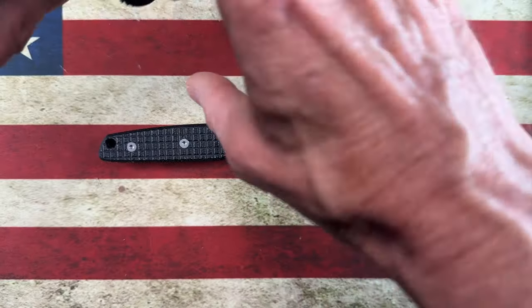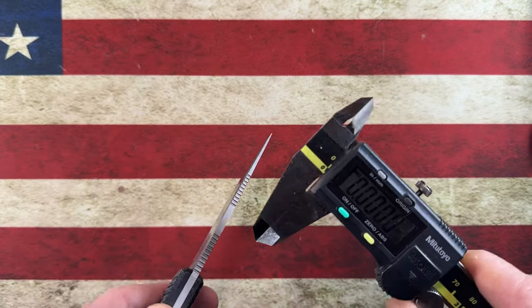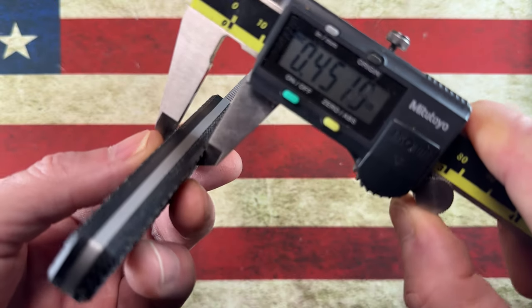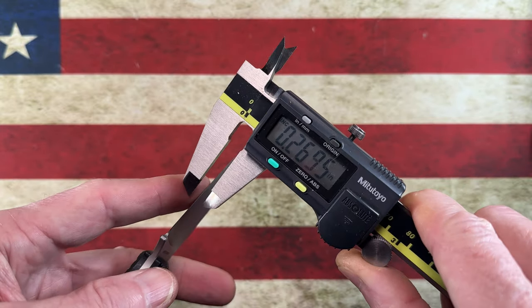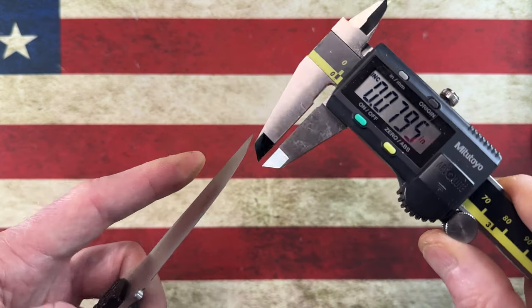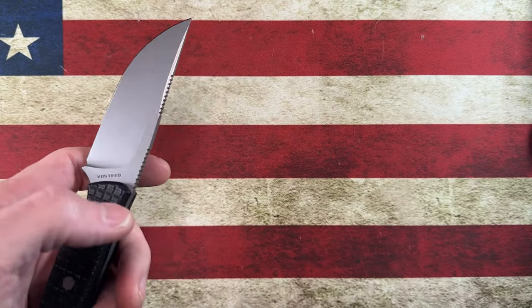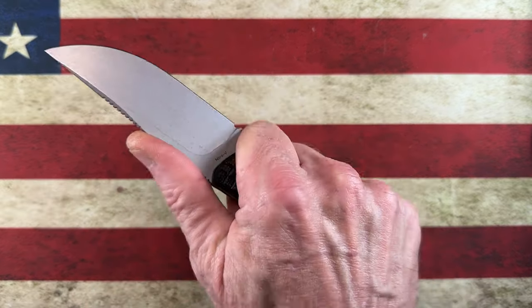and then we will take our mic meter and we will see that our blade thickness is 0.1200. Our handle thickness is 0.4495, and our behind the edge thickness is going to range from right about 0.0135 to 0.0150. So very thin behind the edge, very agile little cutter, and a very light little EDC knife.